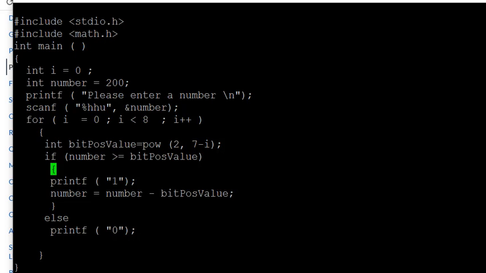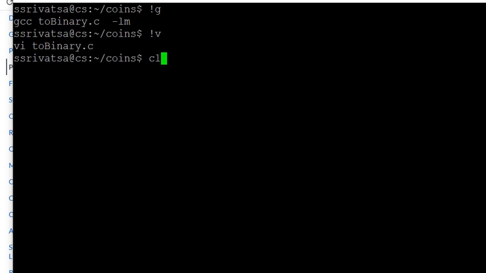And after everything is done, I'm going to print. All right, so this is exactly what we did in the paint. Okay, so I'm going to run this.